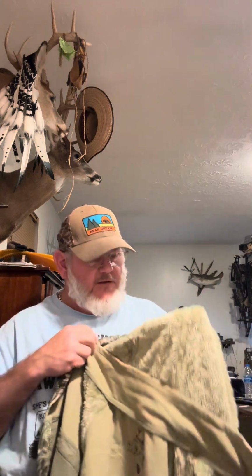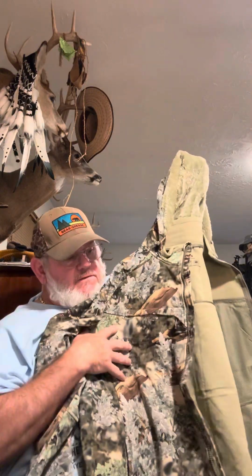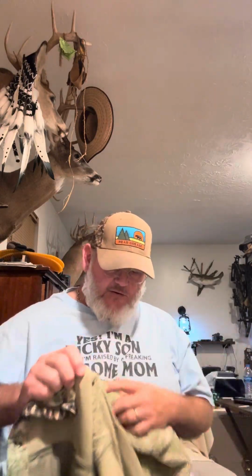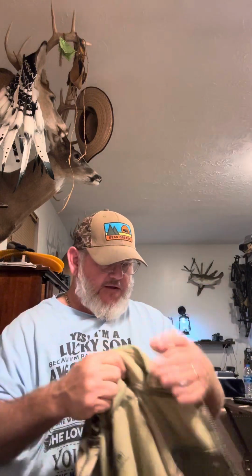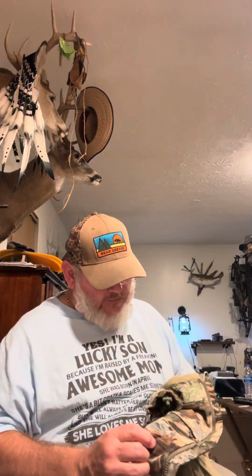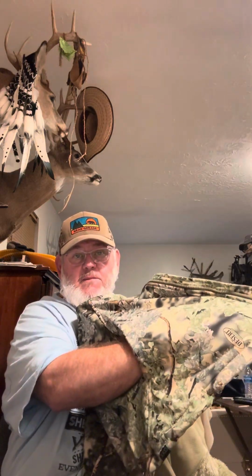So I went on their outlet. I found this soft shell jacket, which is the same camo pattern, Desert Shadow. As you can see, I just got it in the mail. Has a fleece lined hood, has a stretchy collar, so if you wear it without the hood, you still have a nice collar you can zip up around your face. Has chest pockets here. You can unzip, put items in, pretty good and deep. And it has one of those on each side, and good deep pockets on the side. All the deep pockets have zip closers on them.